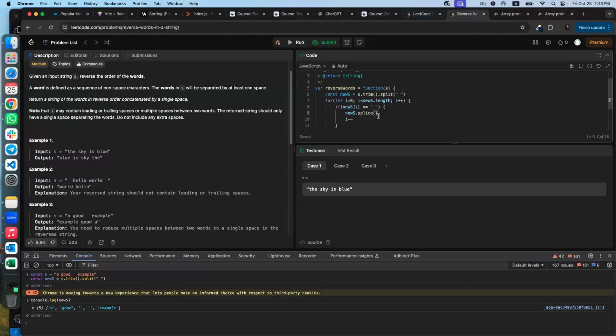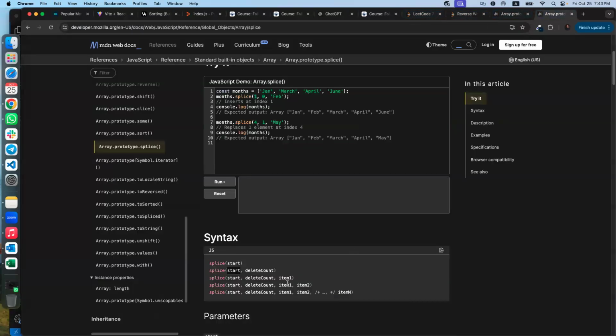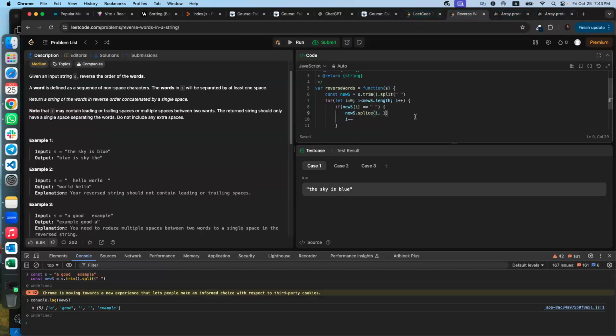So it's going to be i, delete count 1, and this additional one we don't need, right? Yeah. So log it to check it. Okay, then this one is done.